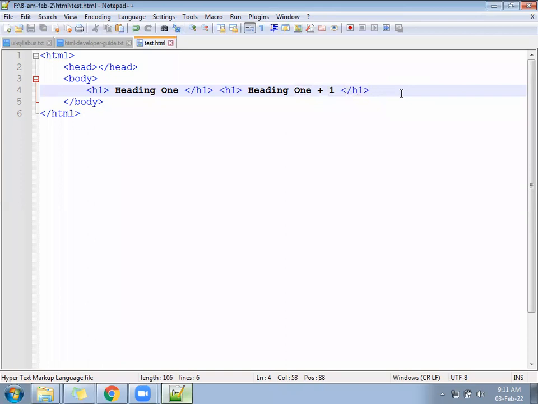Save the file, go to the browser, reload the page, or go to the view menu and run the page. H1 you have written two times. If both print in the same line, horizontally, not vertically, it is inline. If vertical, definitely it's a block. It will go one after the other. I purposefully wrote the code in the same line, so that we will not say the output is in a new line because the code is in a new line. H1 is open and close, and another H1 is open and close.